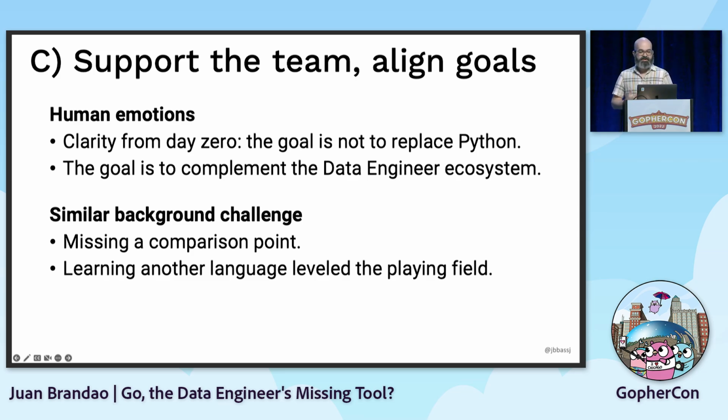Also, all our engineers have a similar background, which is good. They understand each other, but this adds low technical diversity. And in a Python-only ecosystem, you actually don't need to be exposed to any other language. But you end up missing an important comparison point. Learning another language helped to level the playing field. What else helped to onboard them? Having senior engineers learn and guide the rest. Code reviews and pair programming became excellent tools for immediate feedback.